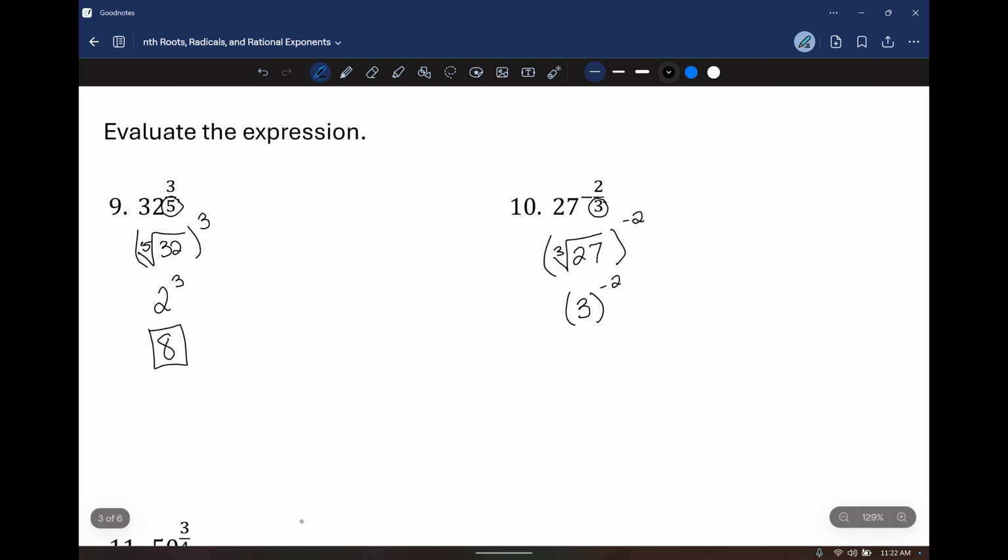And if you recall, to get rid of a negative exponent, you're just going to take your base of 3, think of it as being over 1, and you're going to flip it, which then changes your power to a positive. So now I have 1/3 to the second power, and then we square top and bottom. 1 squared is 1, 3 squared is 9, so my answer is 1/9.